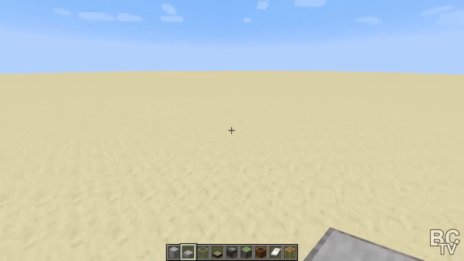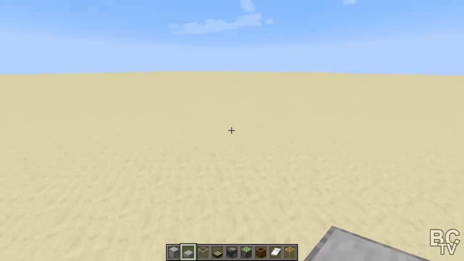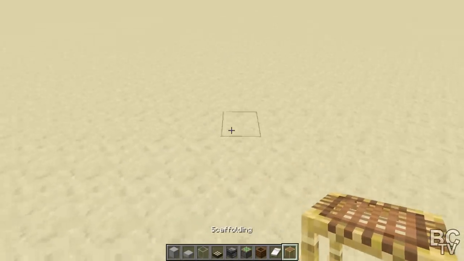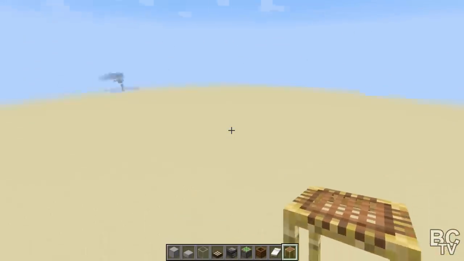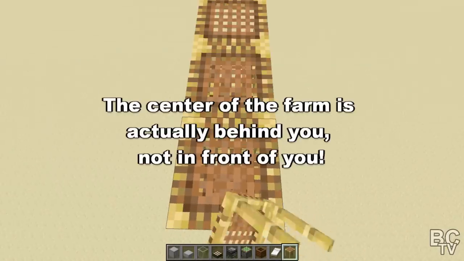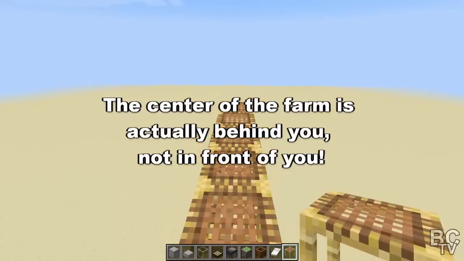And once you figure out where you want to do this, I'm actually going to move it a little farther away from that stuff. Alright, so once you figure out where you're going to do this, you're going to get your scaffolding and go up 20 blocks. This is your 20 blocks right here, and then you decide which way you want to build this. I'm going to build the center of it that way, so I'm going to go 5 more blocks out that way: 1, 2, 3, 4, 5.